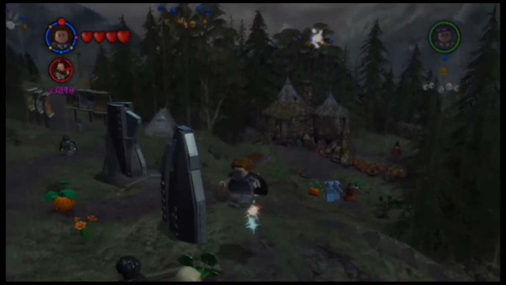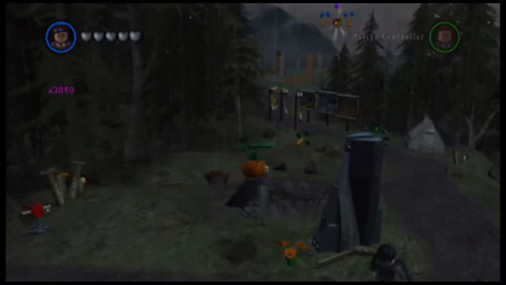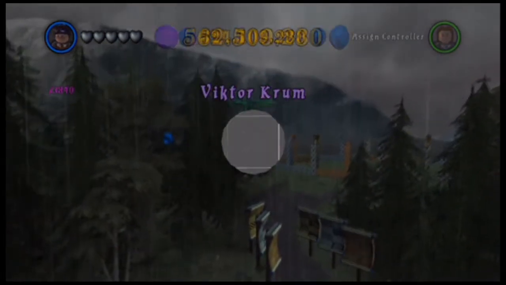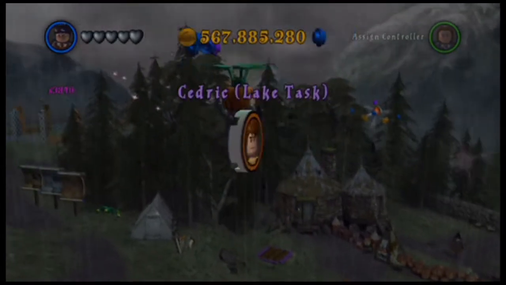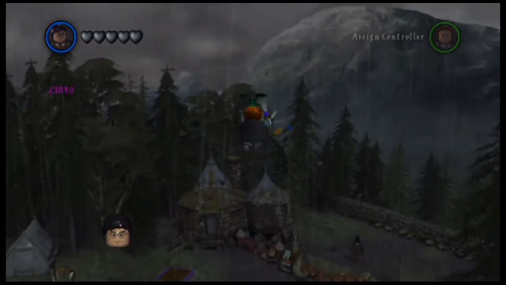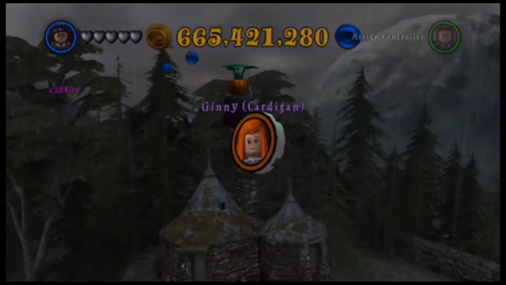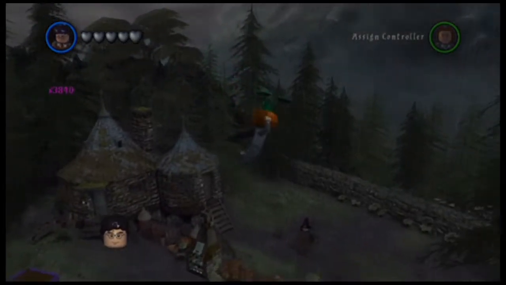So what we've got to do now is just find the pumpkin head and use it to ride up to get the 3 characters. Seriously, what on earth were the Lego guys smoking when they thought, I know what the ground needs. A giant spinning pumpkin head that can fly. I mean, that's pushing the boundaries of magic at Hogwarts a little bit too much, but I'm not complaining. So that was first Viktor Krum, and then Cedric Lake Task. And over there should be Ginny in Cardigan form. Awesome. With Viktor Krum especially, because we've got every other form of Viktor Krum, and now I've actually got the original one, the normal Krum as it were. So, yay.